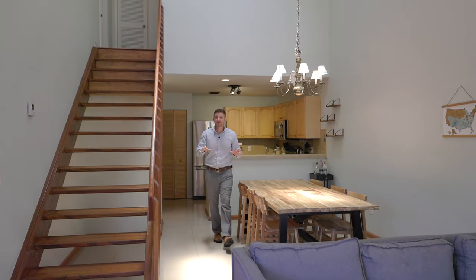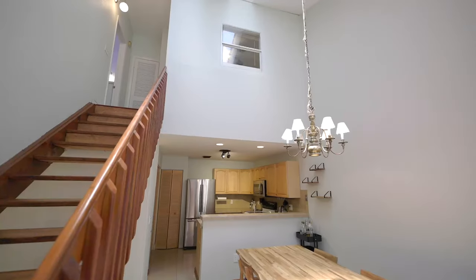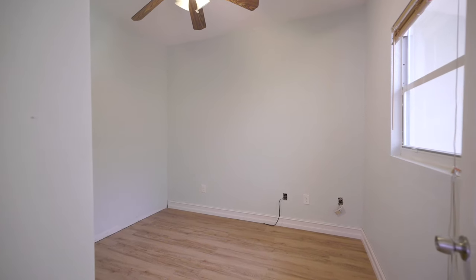I've always loved this layout in Players Place. It's typically a three-bedroom model with a loft, but what they did here is utilize that loft space and converted it to a fourth bedroom. You can easily put it back, or it can be an office, an extra bedroom, a den, a nursery — whatever you would like.